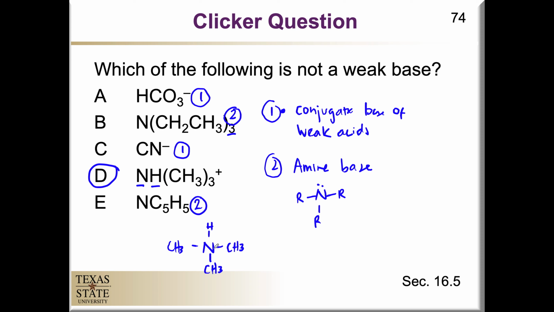If you notice, that nitrogen has an octet already; there's no longer a lone pair of electrons on that central atom. Therefore, that substance is complete. It could not possibly accept another proton. In fact, that makes it a charged molecule, which could act as an acid, but it could not act as a base. So this was a bit of a tricky question, but hopefully you understood the way that I solved it.